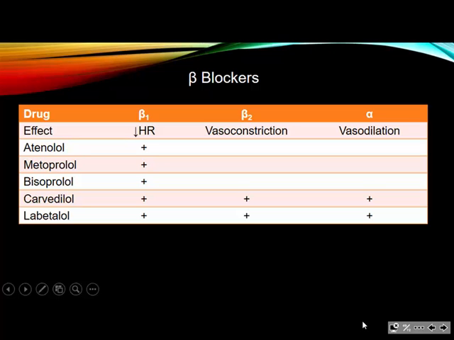So hopefully you were able to get most of these. So we've got drugs that are beta 1 selective, so mostly going to decrease the heart rate, like atenolol and metoprolol and bisoprolol. And then you've got ones that are not specific for beta 1 receptors and mostly going to be beta 1 and beta 2. And so those are going to be ones like carvedilol and labetalol. So if we take a patient that has a high blood pressure and a low heart rate, which one of these would we choose?